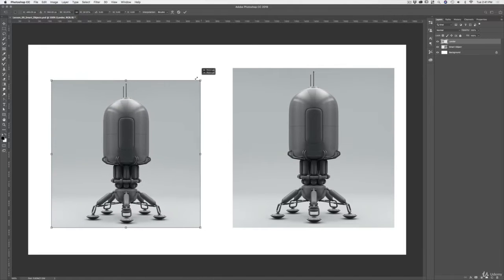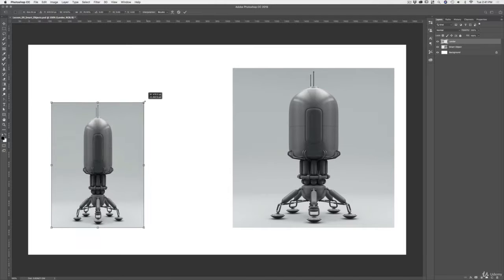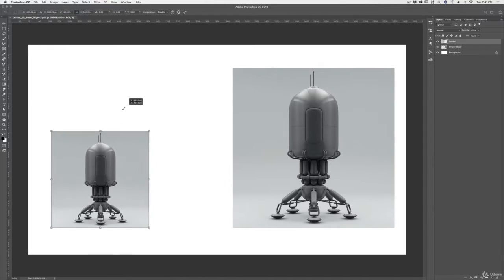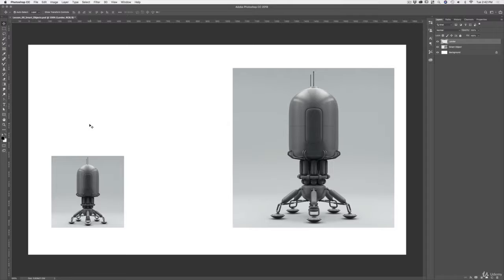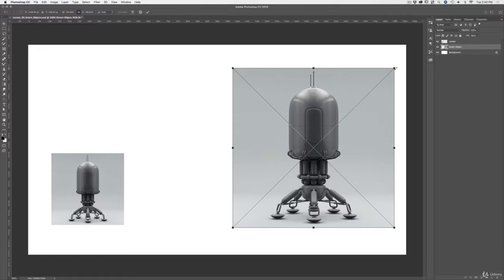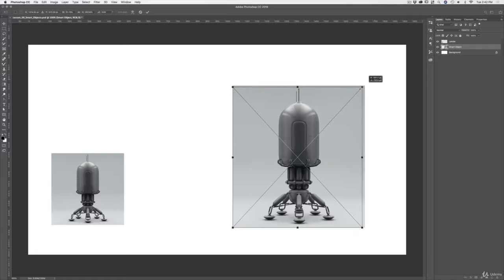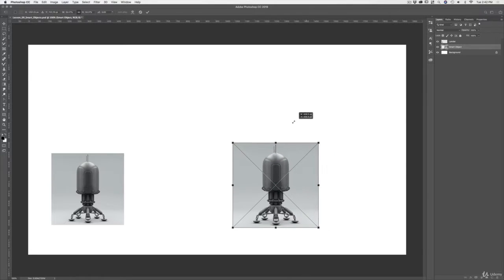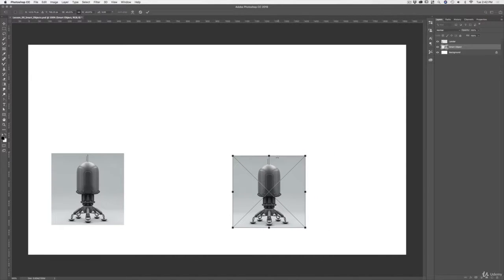So I scale this image down to about this amount here, and then we'll go to our other layer, the smart object, and do the same thing, transform. You're going to see that we have 100%, and we transform this down to about the same size.